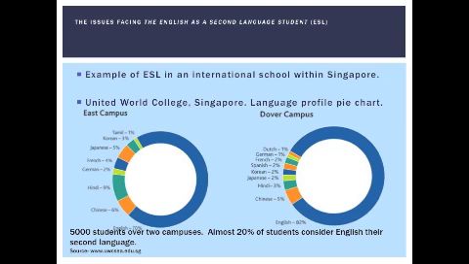This is just one school in Singapore, but I'm sure most other schools have a similar situation, and it shows that the number of ESL students in international schools in Singapore is on the larger side, and this will cause issues within every international school within Singapore. And this shows us that the social justice that these students may face could be a problem for them whilst they study in international schools in Singapore.